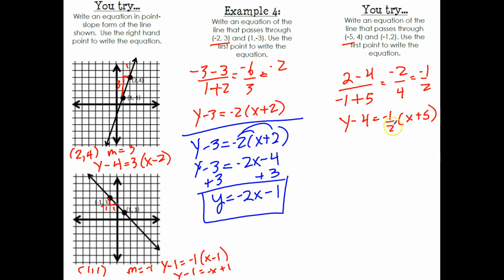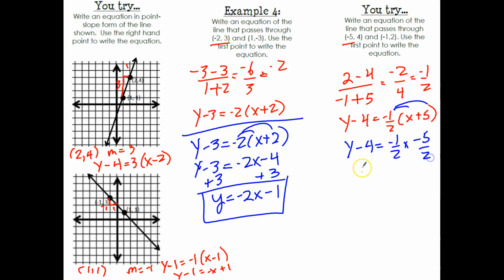Slope-intercept form. And over here, instead of distributing and getting a negative 1/2 and so on, you could multiply everything by 2. You have to do it anyway, so it doesn't matter because you're going to take 5/2. So many times, if you want to get rid of the fraction, you can end up multiplying everything by 2, and then you're going to have to divide by 2 in the end because the 2 is going to be with the y. But since these are easier fractions, we're going to just go ahead and distribute. If it was a nasty fraction, I would get rid of it. You know, sometimes we don't like fractions.